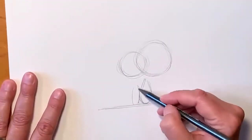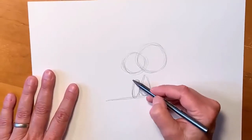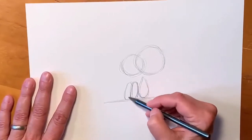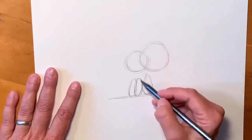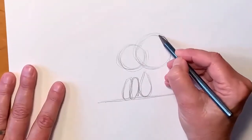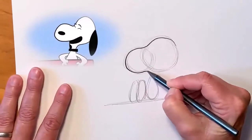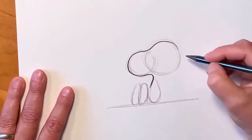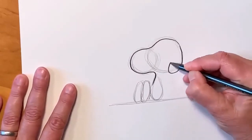We're gonna do his feet, which are ovals that kind of slant backwards just a little bit. That's a front foot and a back foot. All right, that's the basic shape of Snoopy. Now, I drew these lines lighter so I can go back over them and make them darker. So, we're gonna do Snoopy's head shape and his neck. The back of his head comes down and makes his ear.